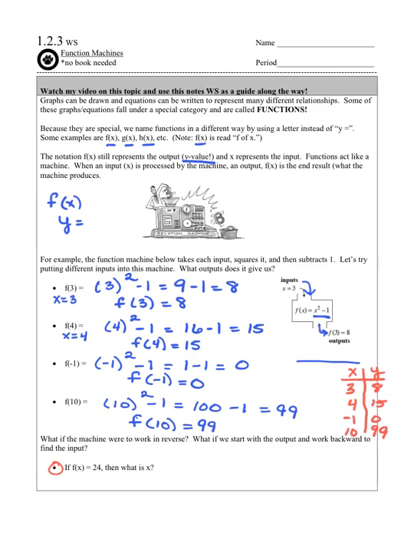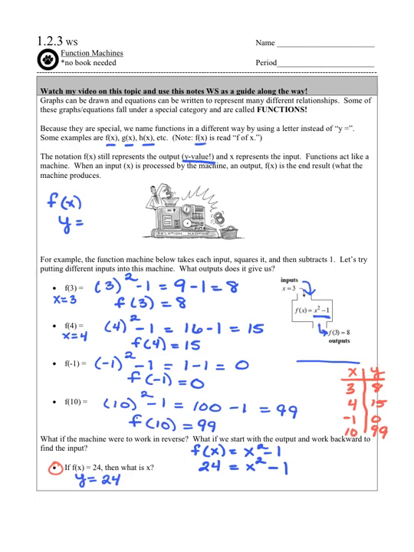Well, remember, f of x is a fancy way of telling us y equals. So this first part is just telling us that y is equal to 24. If our function tells us that f of x is equal to x squared minus 1, and f of x is 24, then what we're doing is we're solving the equation 24 equals x squared minus 1. And we solve this just like we would any regular equation.